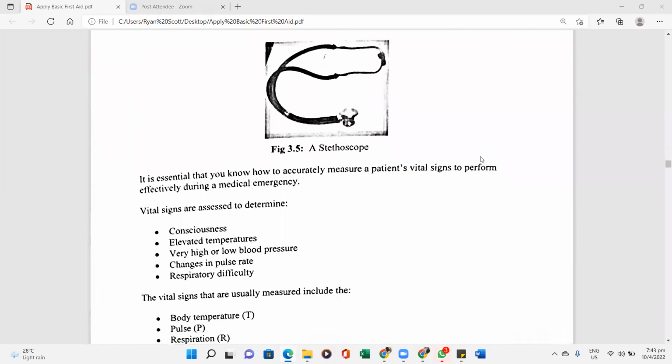Can't talk about vitals anymore, but it's the key to what you do, okay? Vitals, vitals. So this is a stethoscope, and you have two areas on a stethoscope. You have the bell, you have the diaphragm. The diaphragm is the larger part and the bell is the smaller part, right? And we most times use the diaphragm, all right?